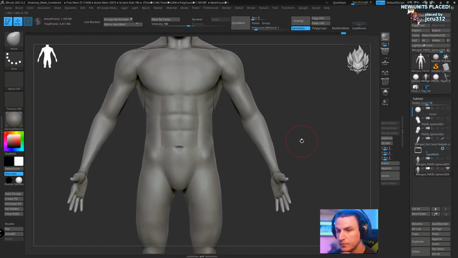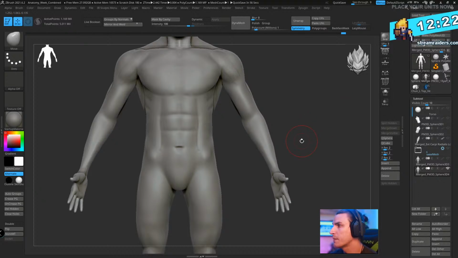Because the shape of the anatomy underneath informs the way the clothing is going to lay on top of it. Absolutely. And I have sculpted anatomically correct genitalia on creatures. Okay, that makes sense. Nice.